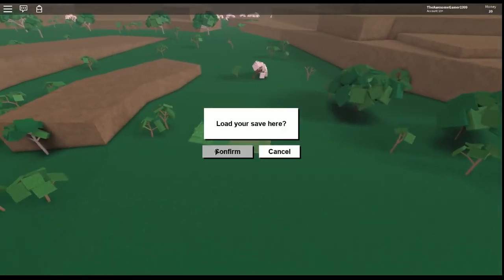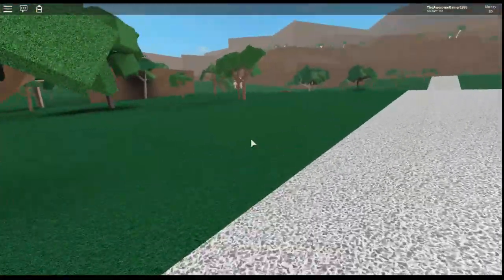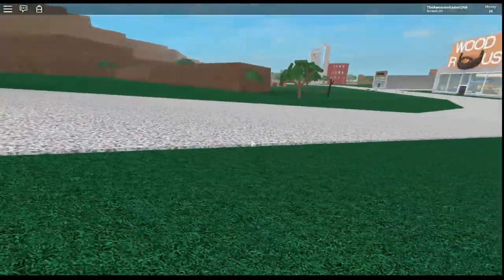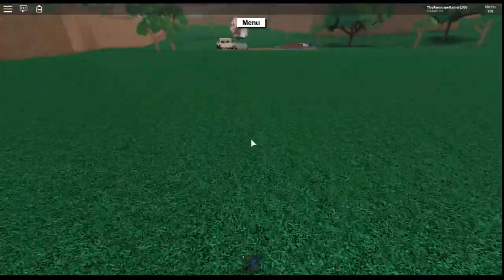Select. I just had to move a tiny bit closer so I wouldn't have to walk so far. Now I just have to jump. How come it only says I have $20? That's weird. Oh, load success. Okay.